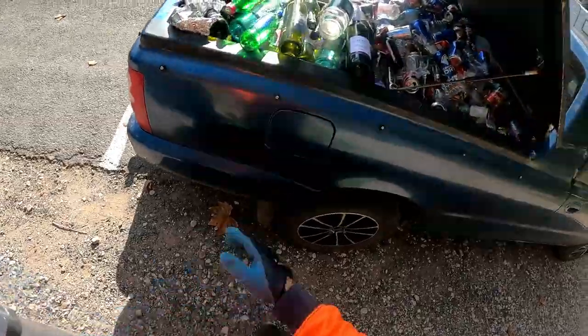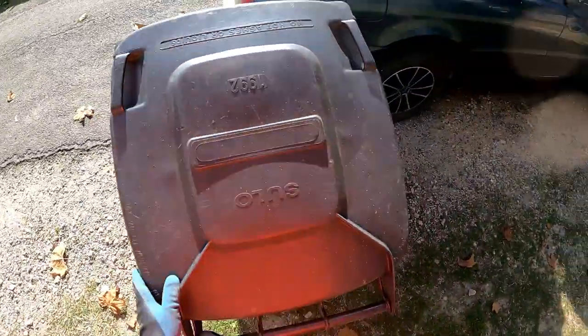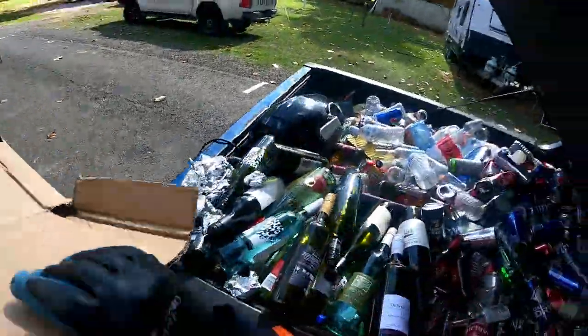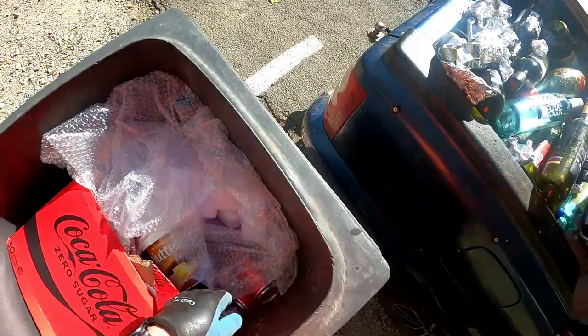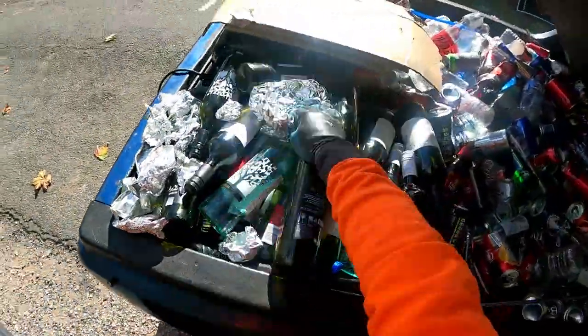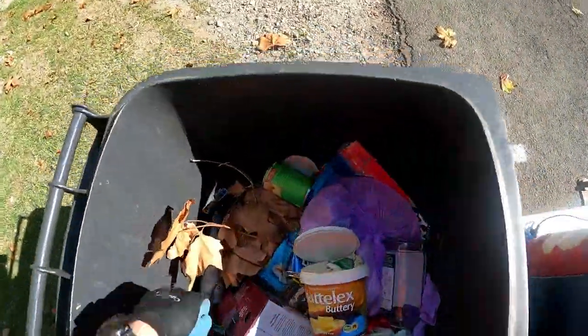What? Oh, yeah, this one here. Okay, let's see what's in this one. Oh, cardboard. Cardboard. Oh, yes. Here's the cardboard. That way. Get it on there, will ya? Get it up there. Get it up there. That's the geo. Get it in there. Stuff that in like that. Make more room.